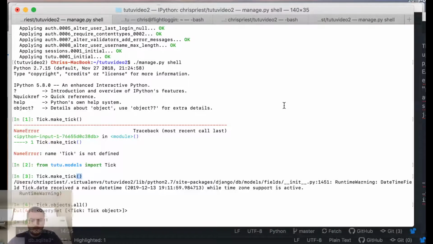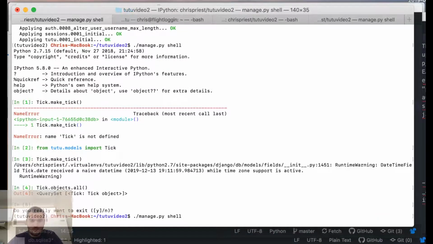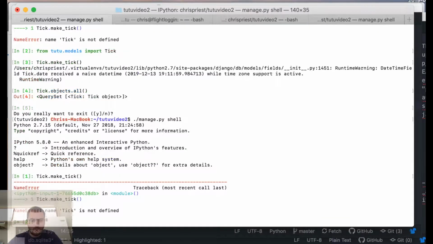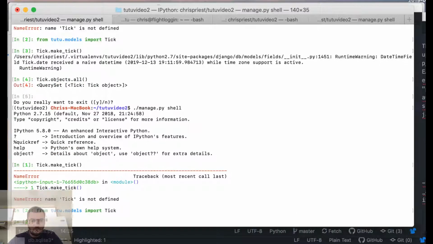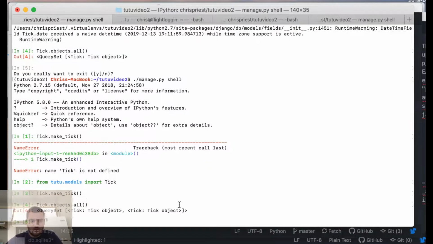And so it doesn't give you that warning. There it is, so no warning. And now there's two tick objects.